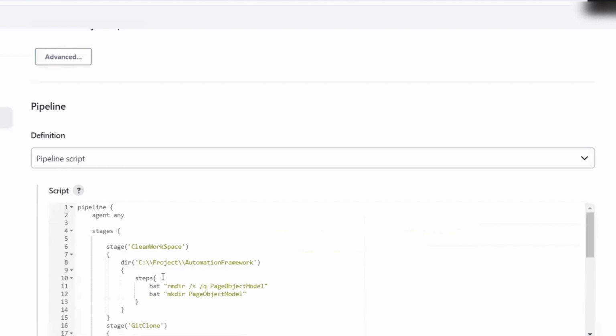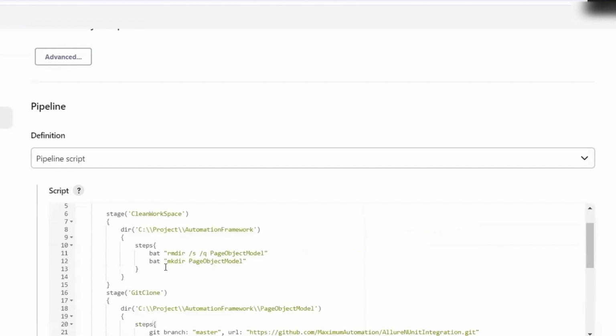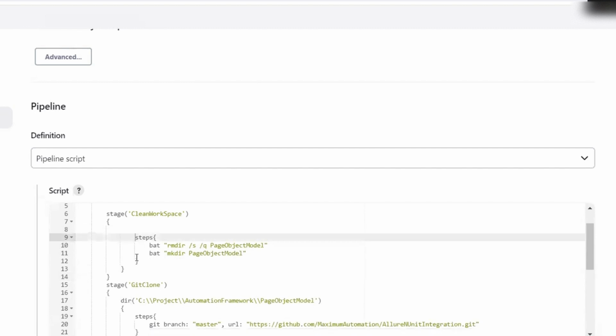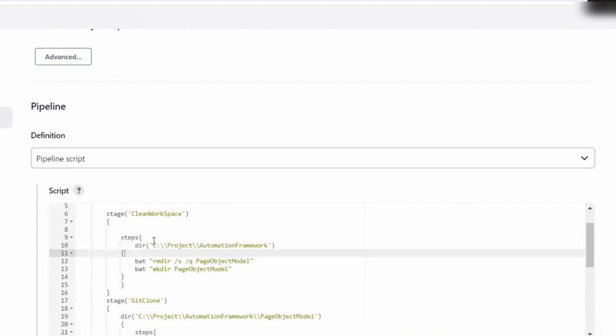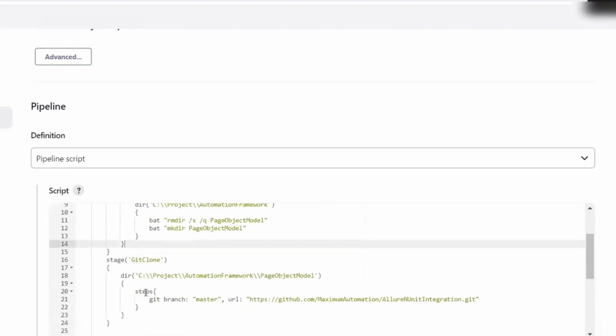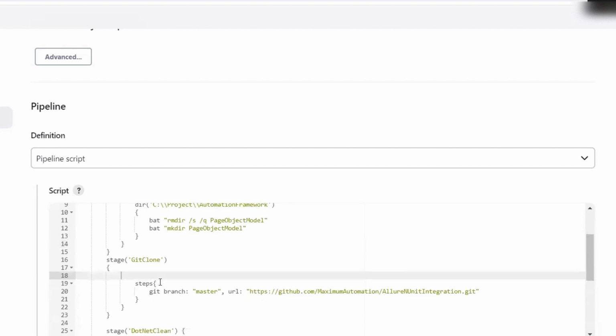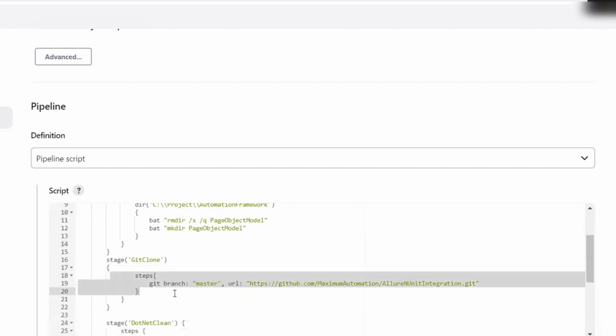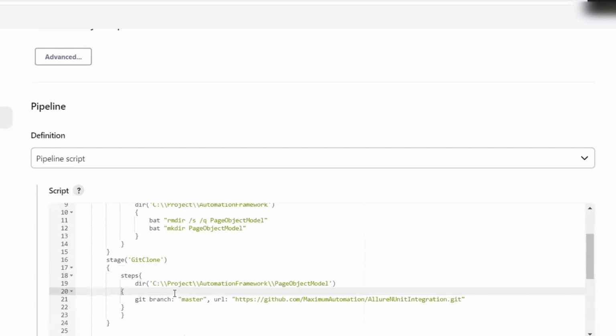So what we did is, here we have added the script to perform the git clone, and then we have specified the directory where we want to run these steps. Okay, here I have made a mistake. We have to add this directory under steps. Anything should come under these steps. We cannot add the script above these steps. Similarly, we have to perform the changes here as well. Now we are done. So let me save the project.